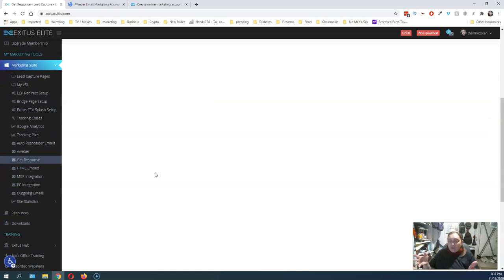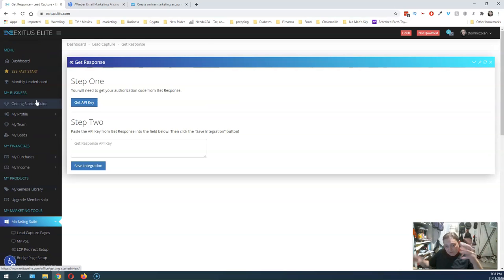Now, you can use other autoresponders, but to do that, you have to go and create your own little bridge page setup. You have to go set up and do other things to integrate it. And I'm not looking to have to go and create another web page, and get another marketing system set up to create a web page, to create a bridge page, to have to go and figure out how those two link into this, and then figure out how to link it into my Exitus Elite system. It's possible. It works. It happens. Okay. You can do that.